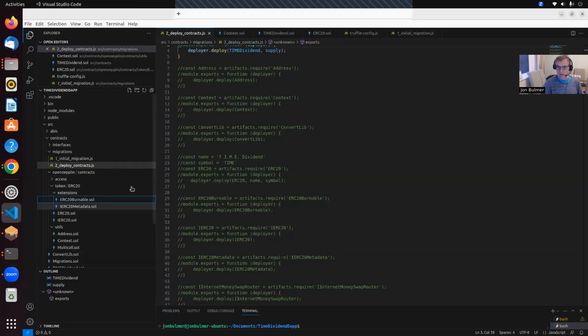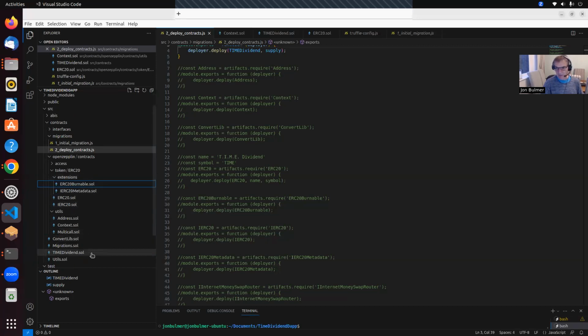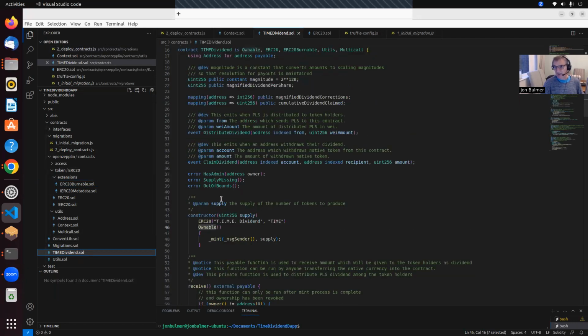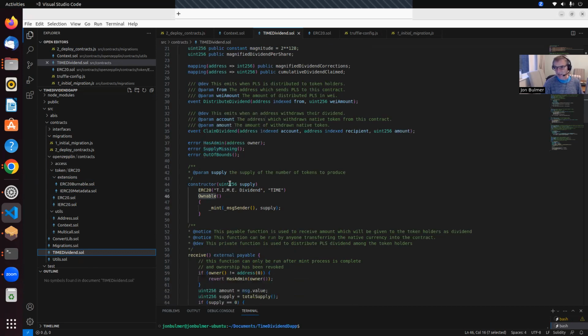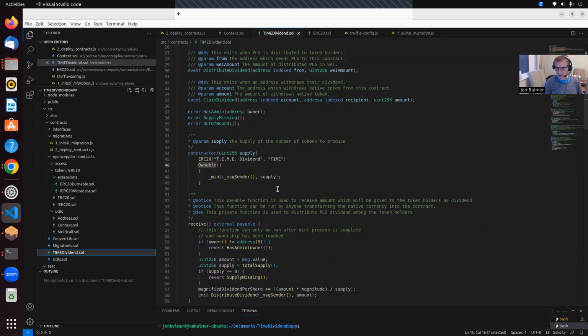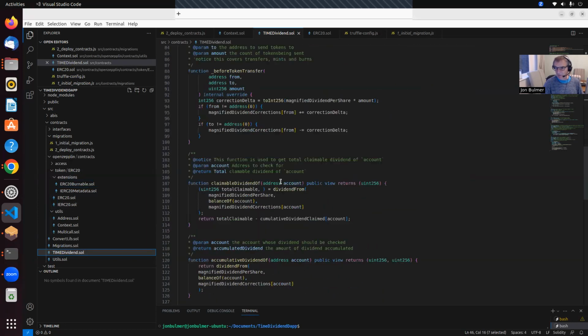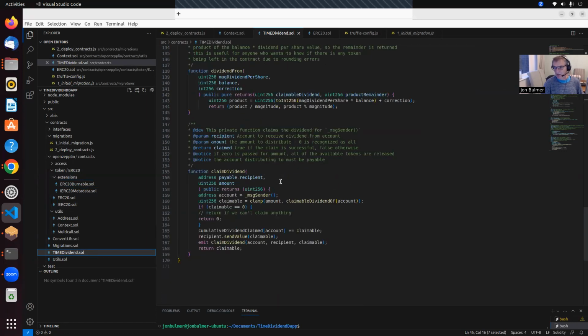I was able to get hold of the time contract and the ERC20 contracts and put them onto this machine, with the time dividend contract. You can get that from Etherscan, so just go and find the contract and time on Etherscan, then go to the contracts, and the contracts are there to be seen. You can copy them out, which I've done, and do a bit of reading and try to understand what the contracts are doing. Let me have a quick look.